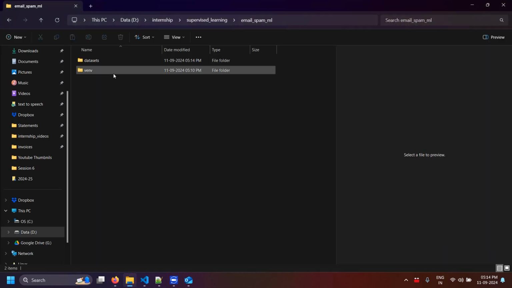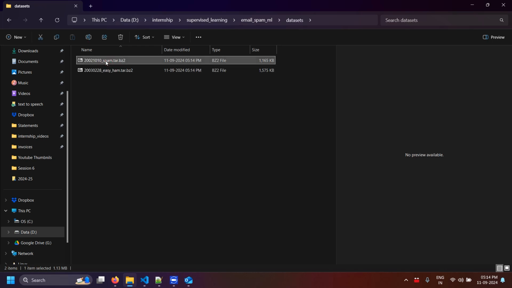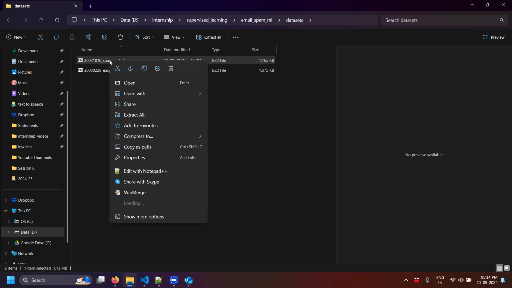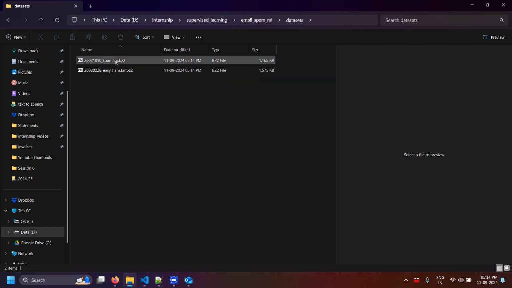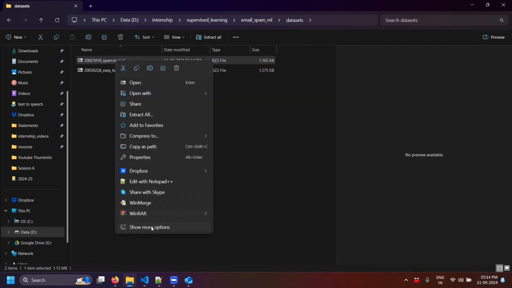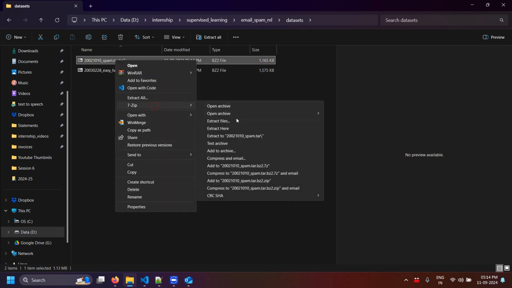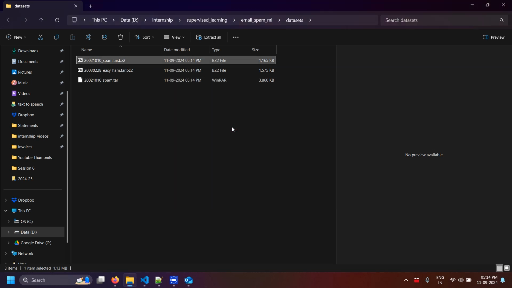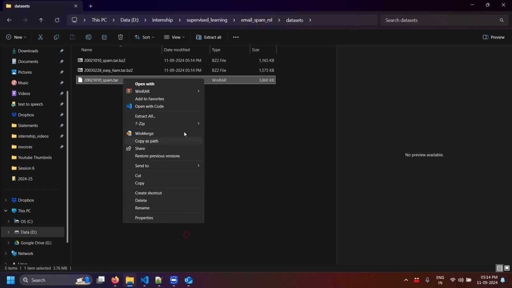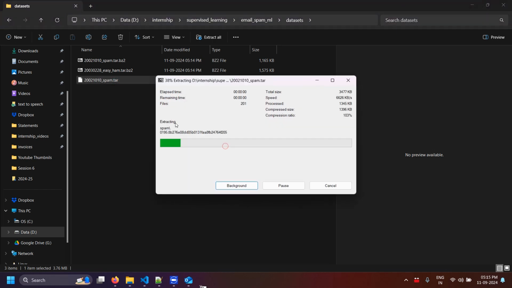Next I will tell you how to extract this dataset. If you have 7-zip or WinRAR installed on your system, you can just right click and extract this. I am using 7-zip for now. If you use 7-zip, then you have to extract it two times. This is the first time, it will create this .tar, then the second time, 7-zip extract here.